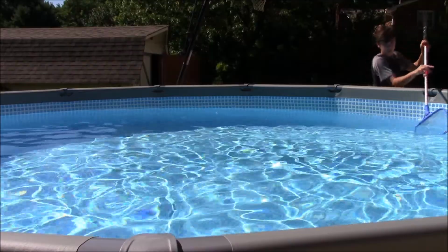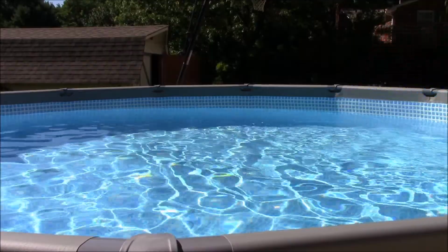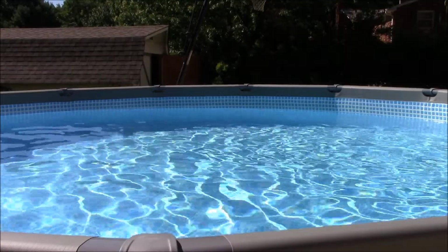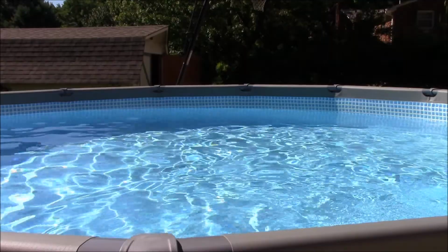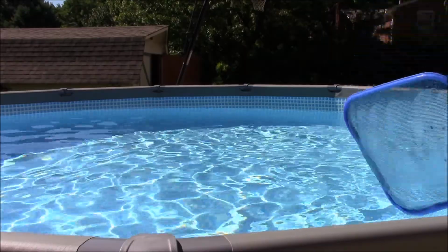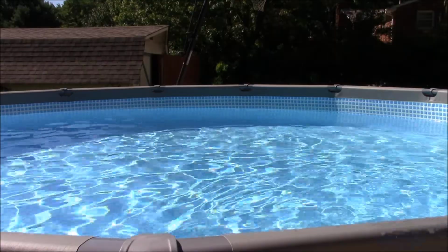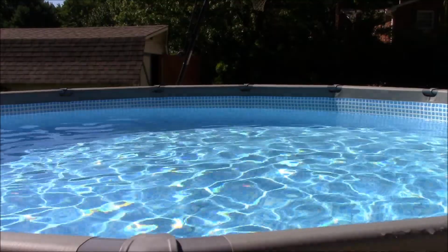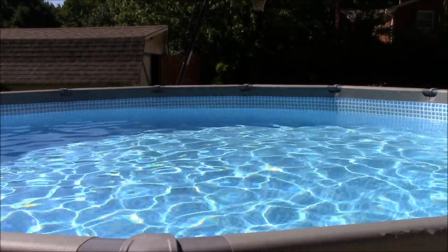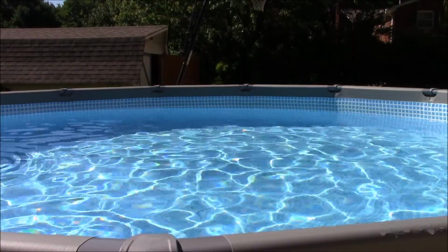So just keep going. There's a lot of flies on top of the water. This isn't an 8K camera or whatever, so you can't really see much, but you probably can. I'd say you could if you look close enough. Go around. There's a close up of all those little flies and things. Just shake them off your net and make your way around the pool.